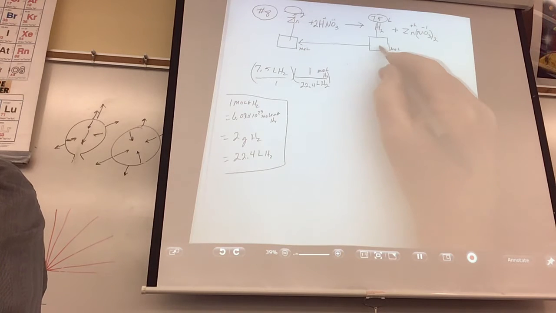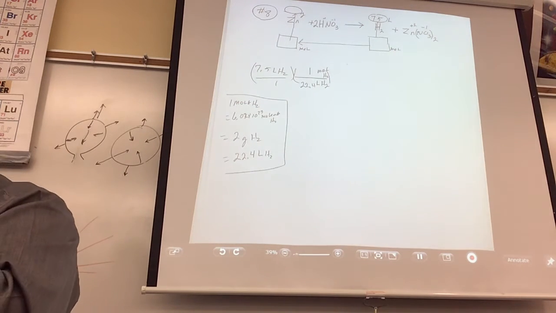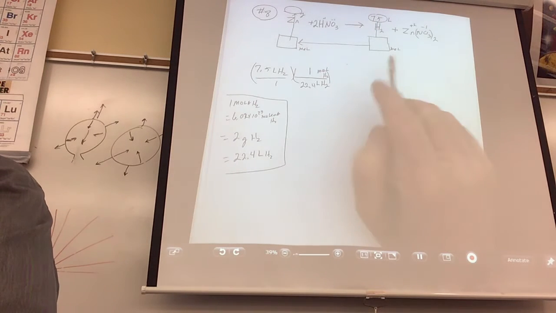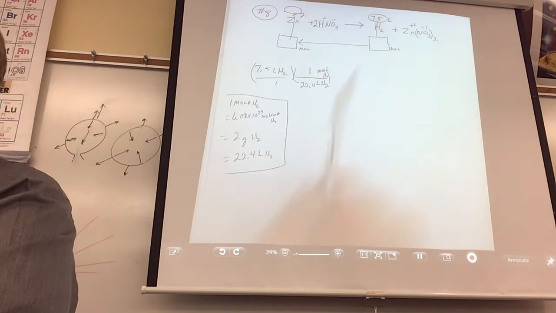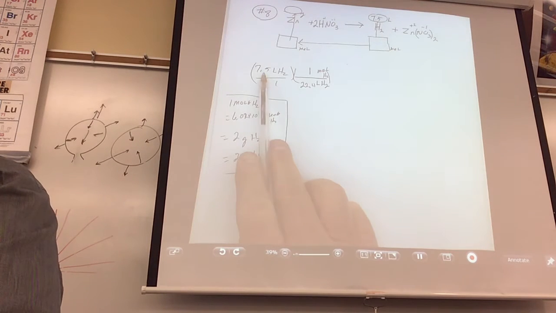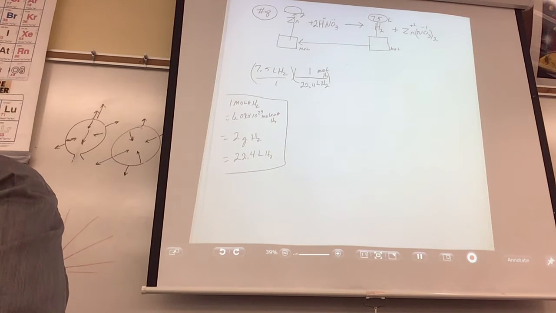Now what I'm going to do here is not put equals right now. I'm going to have you write the number in here, and then we're going to keep on going, all right? So get your calculators out, and remember, don't go below 3 sig figs. I know they only gave me 2 here, but we're going to try to stay at 3 sig figs. So everybody see what you're doing then? 7.5, you're going to divide it by 22.4, right? Let's do that. When you get finished, look at your neighbor. What'd you get? If you got the same thing, you match.